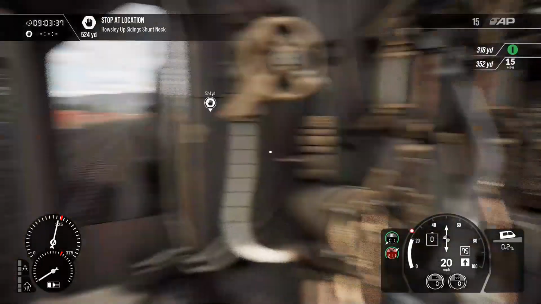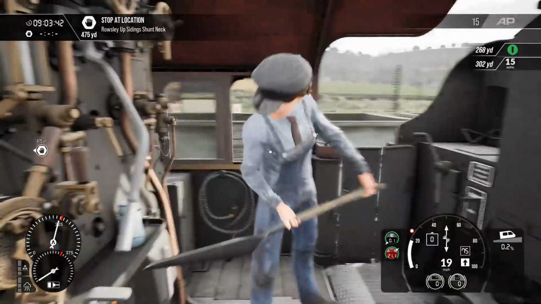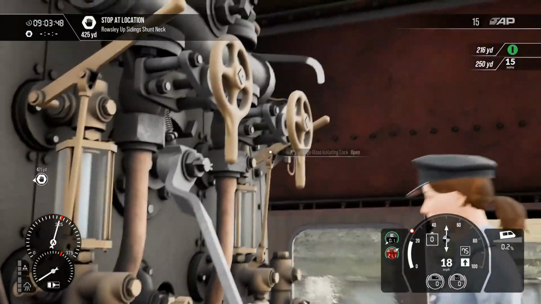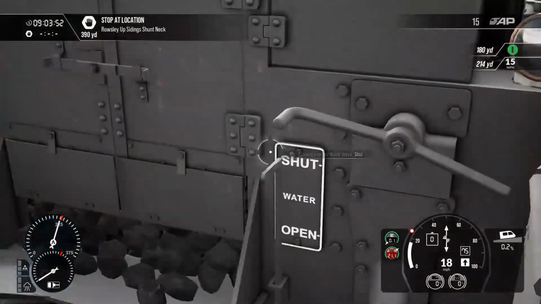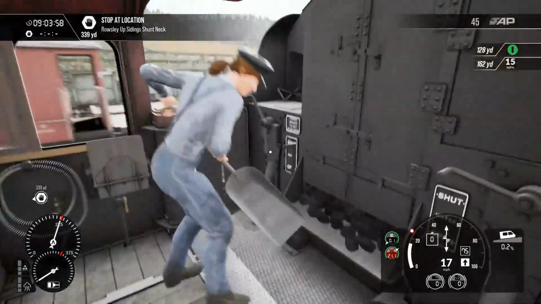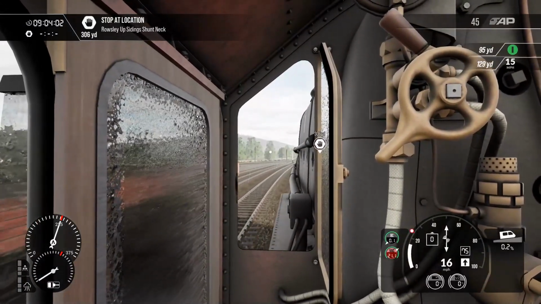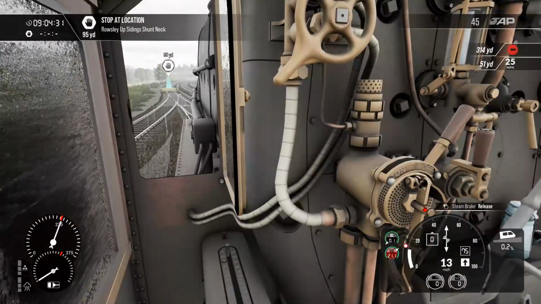But I really don't know who would have control over the water. I'm guessing the fireman, or firewoman in this case. I don't see the injector valve. I'm guessing those are these back here. Yeah, injector water valve, which are shut! So let's go ahead and open those, because there should be water. Funny. Alrighty, right here.